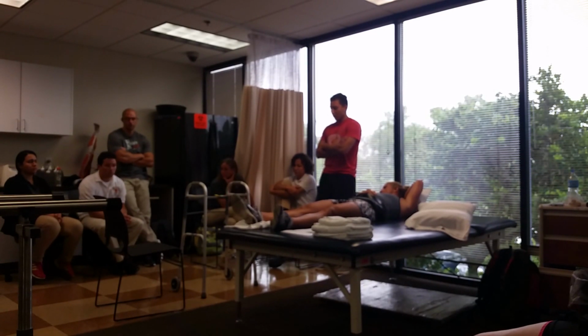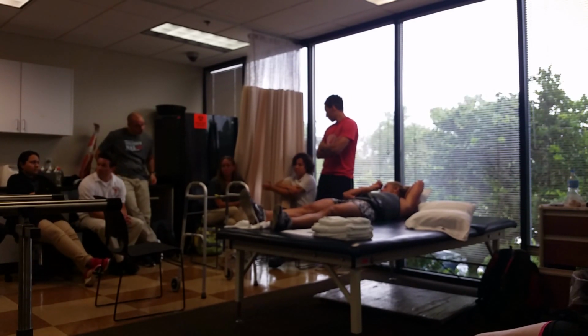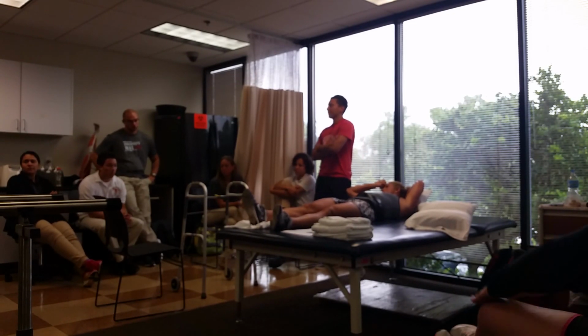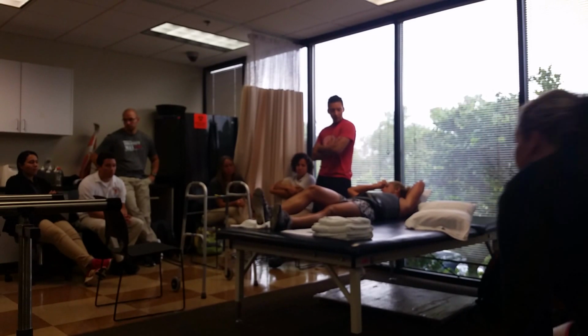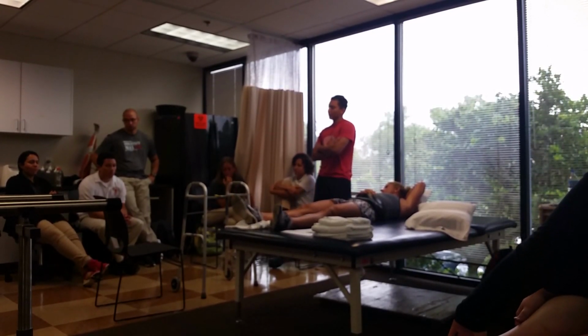Precautions and positions. Positions, you don't want the knee at 90. Yes, covered that. What else? 130-degree flexion. Yeah, we went over that again and again, right? So what do you want to tell the patient not to do?